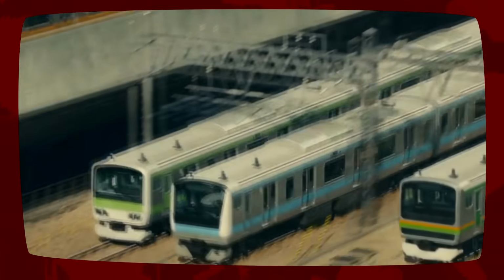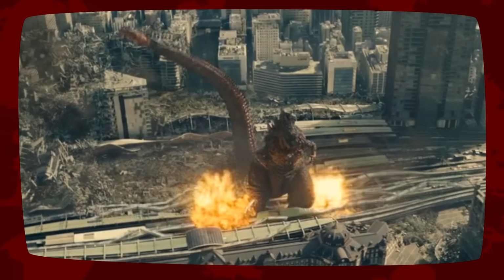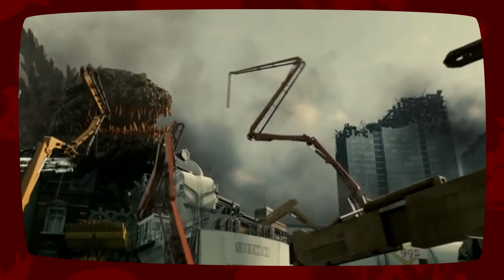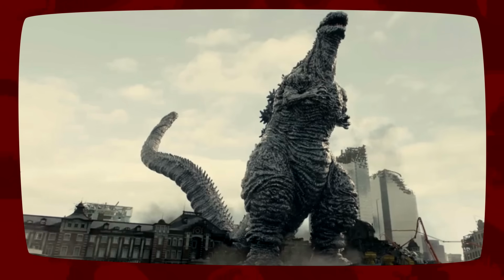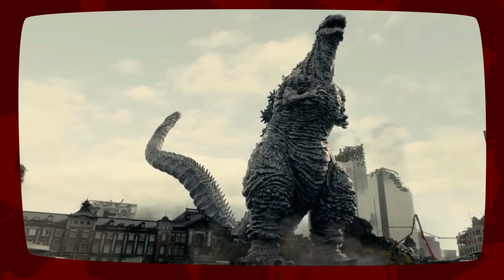When struck by multiple unmanned E-231 and E-233 series trains laden with explosives, Godzilla was knocked to the ground. While on the ground, Godzilla appears to have difficulty getting back up, which was critical during Operation Yashiori in allowing Trunks to pump blood coagulant directly into his mouth. The blood coagulant used during Operation Yashiori was effective against Godzilla, shutting down his internal cooling system and interfering with his internal energy production, forcing him to perform a reactor scram to stay alive and effectively freeze him solid.